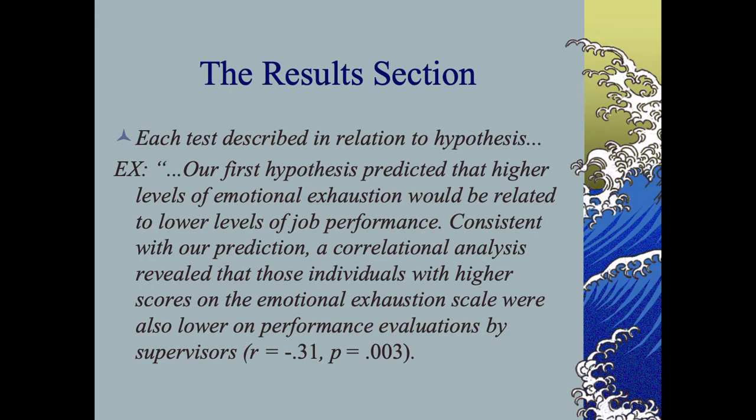And this sounds relatively like the example here, where you say something like, our first hypothesis predicted higher levels of emotional exhaustion would be related to lower levels of job performance, consistent with prediction, right, or inconsistent with prediction if it was non-significant. Say the type of analysis that was done, here a correlational analysis, and that it revealed in this case some sort of relationship, in this case higher scores on emotional exhaustion were related to lower scores on the performance measure, which was performance evaluations in this case.